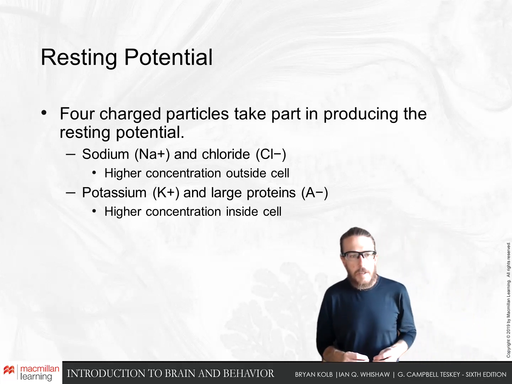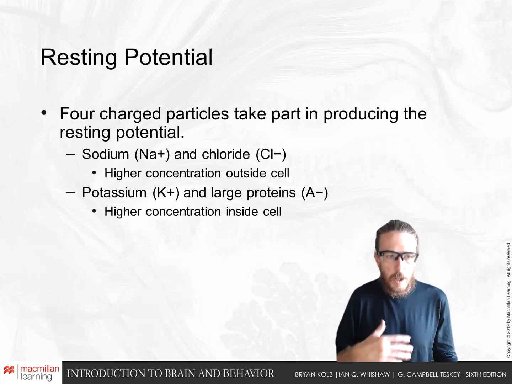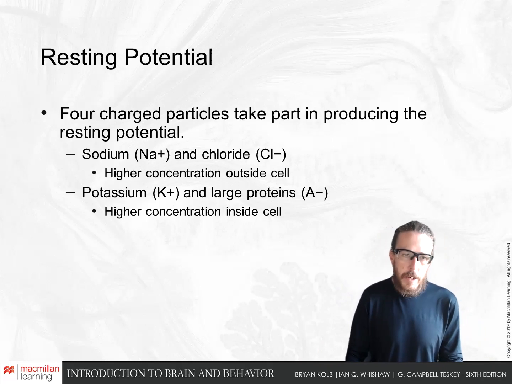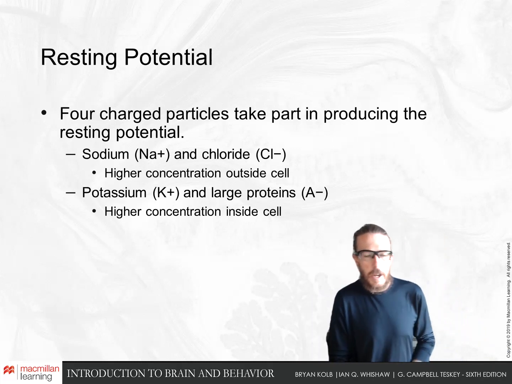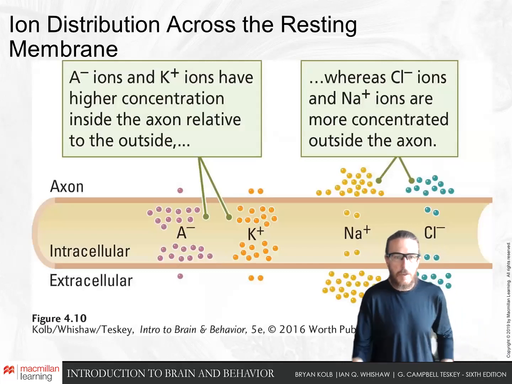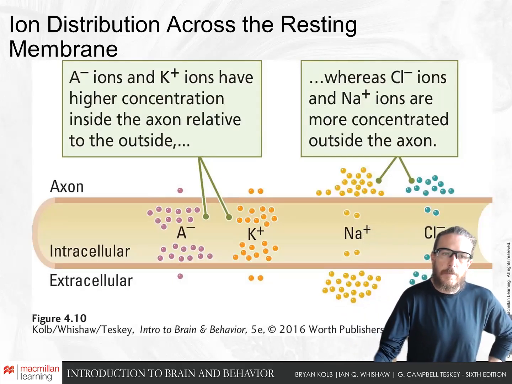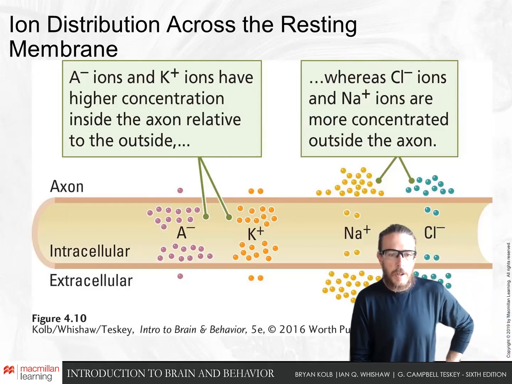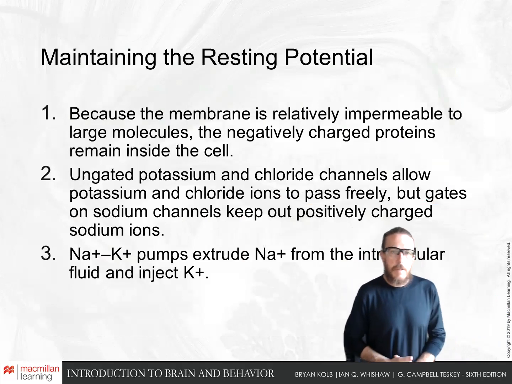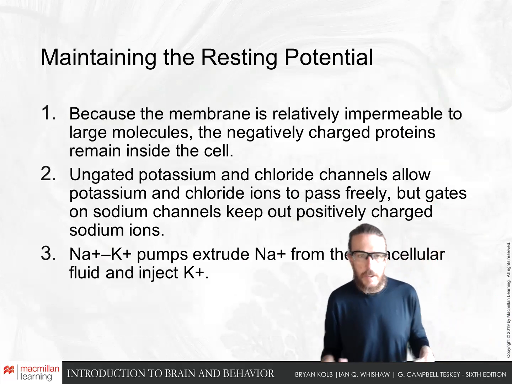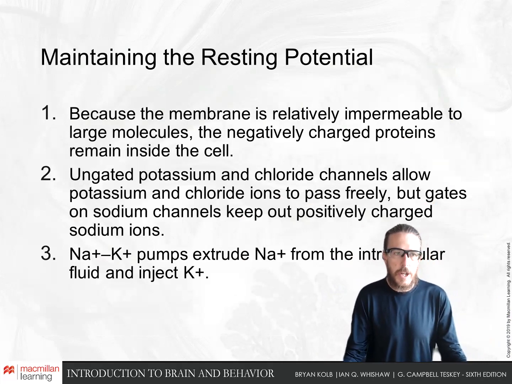So the potassium on the inside creates this concentration gradient, and the sodium and chloride on the outside create this concentration gradient, and their negative and positive charges also create electrical gradients. At rest, this is how the ions are distributed. As we saw, the potassium and the protein anions are more plentiful on the inside, and the sodium and chloride are more plentiful on the outside. Because the membrane doesn't allow these large proteins through, the negatively charged proteins are just on the inside of the cell. So the inside of the cell starts off with this large negative charge.